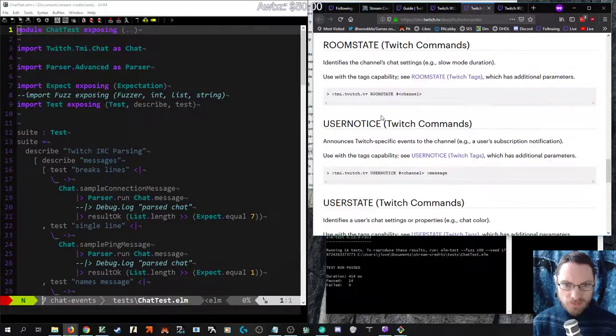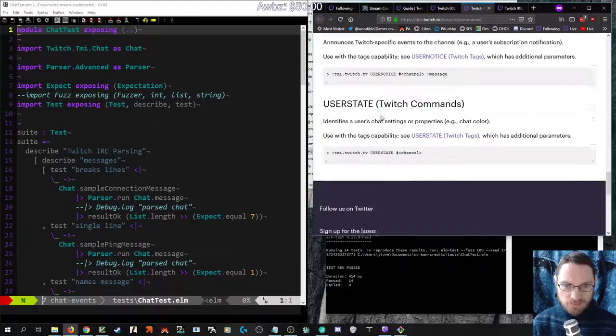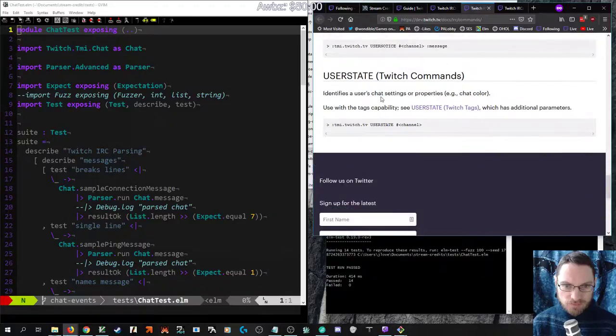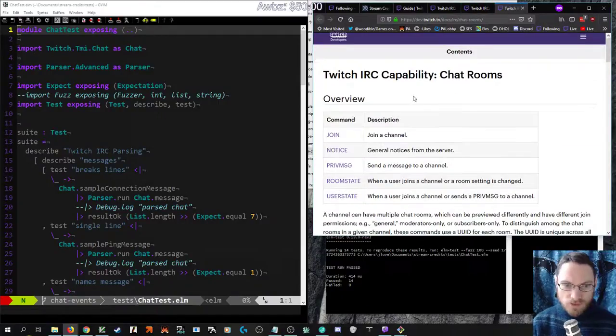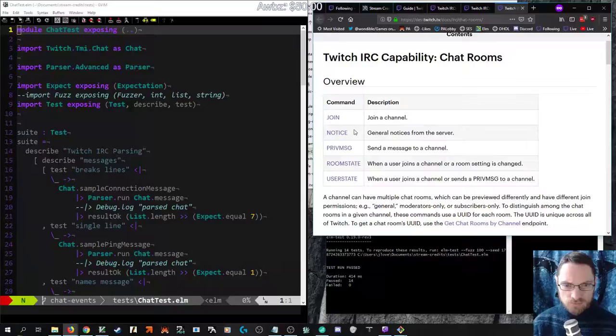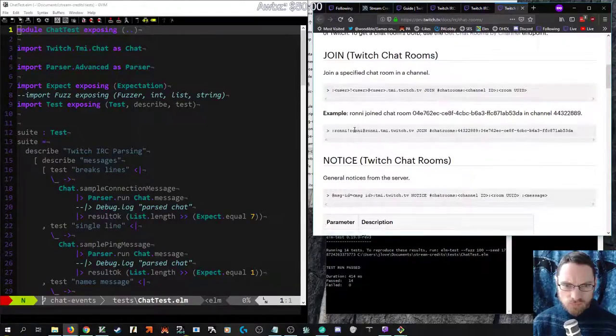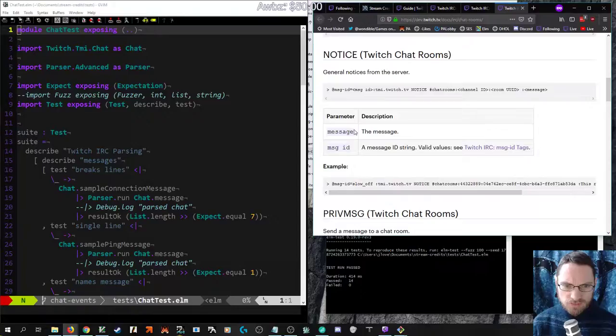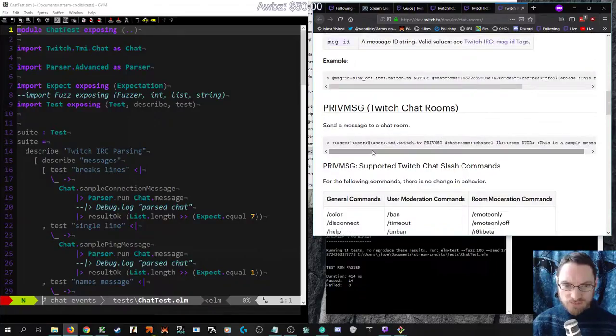Use with the tags capability. So I might need both notice and tags for this stuff. So maybe I only need one of these? Because this also includes notices. Tags.